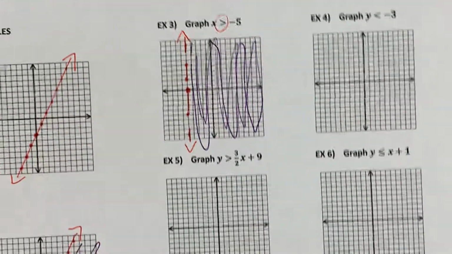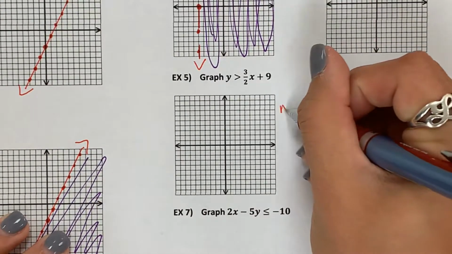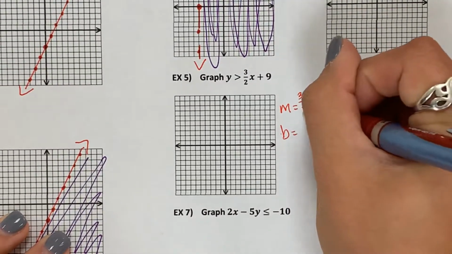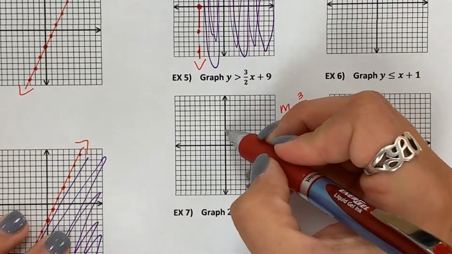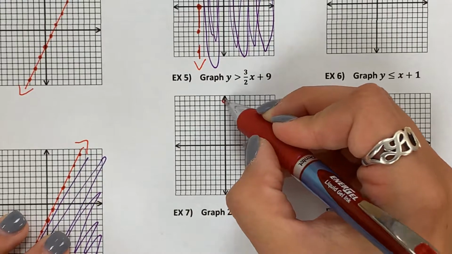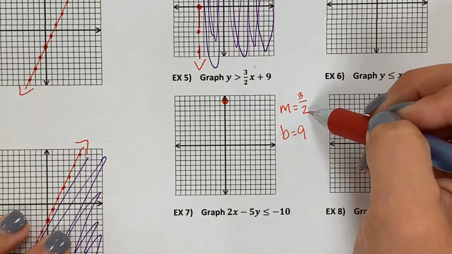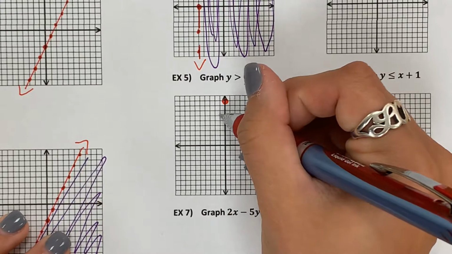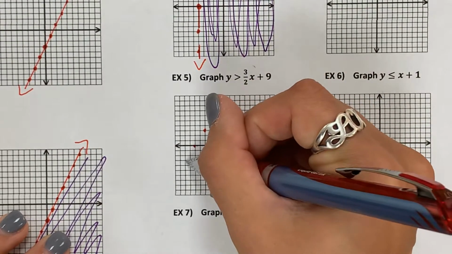Okay, example number 5. We have y is greater than 3/2 x plus 9. So in this one, we have an m and a b again. Our m, our slope, is going to be 3/2. It's already in fraction form. And our b is 9. So now we graph our b. We go to 1, 2, 3, 4, 5, 6, 7, 8, 9. Plot our point. And we use 3/2. Normally I would go up 3 and right 2, but I don't have any room, so I must make both of them negative. Down 1, 2, 3, and left 1, 2. And we're going to keep this up until we reach the other side of the graph.